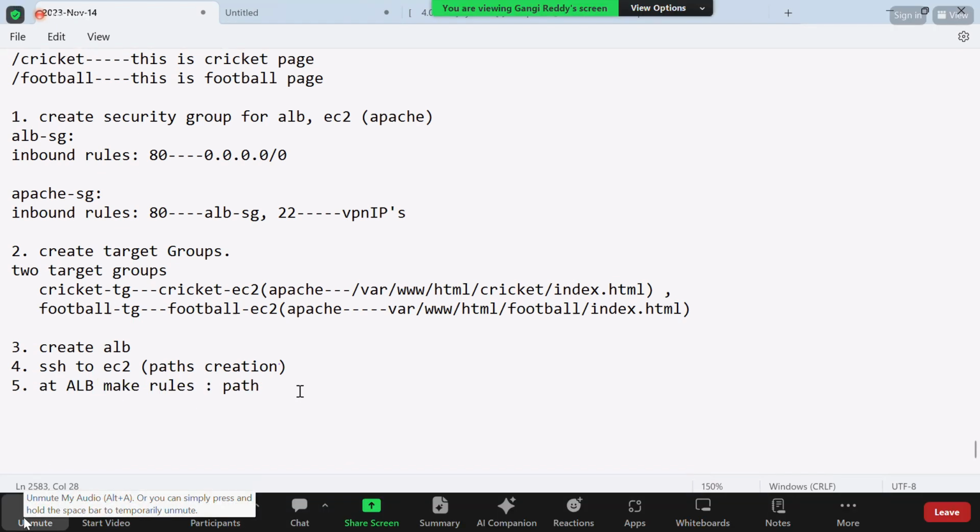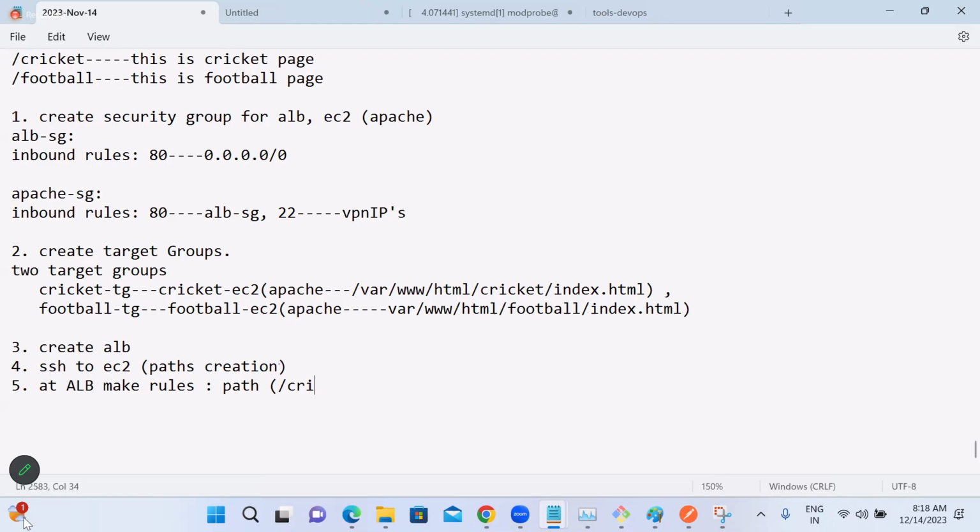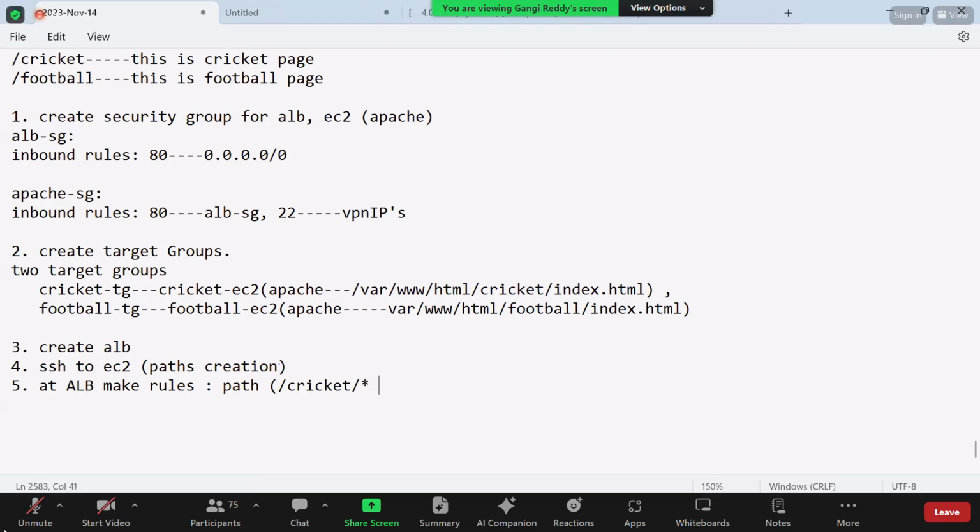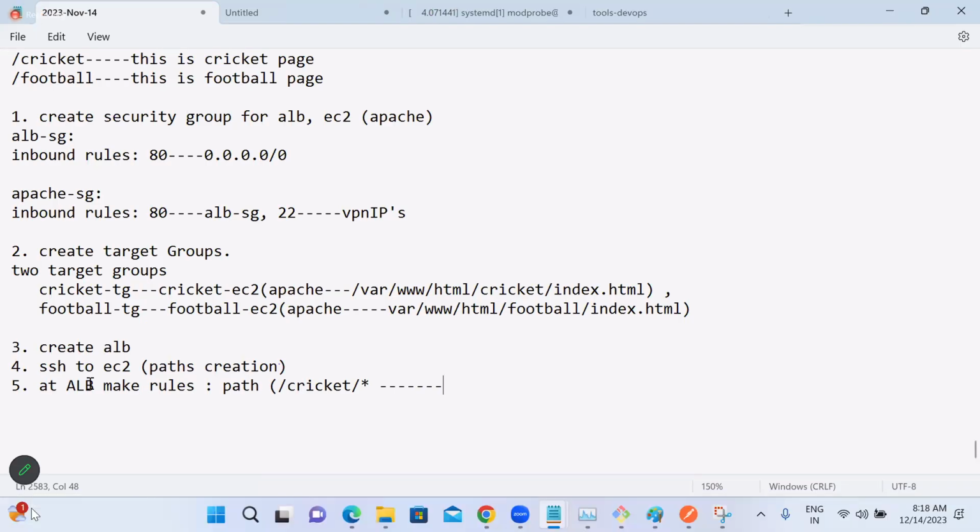The paths are like, if slash cricket comes, slash star we will keep. If slash cricket comes, which target group do I need to forward to? In the ALB, do we assign EC2 or target groups? Yeah, target groups. And the other one was slash star, which comes forward to the other target group.